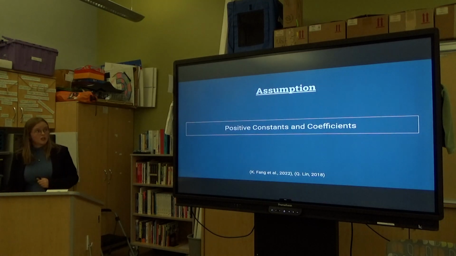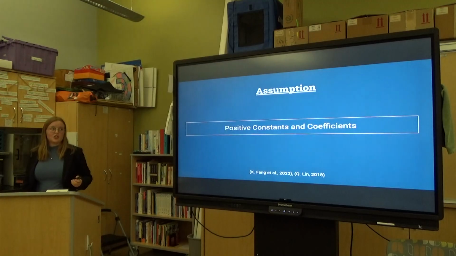And the real-world example will take into account specific variables and will show the steps thoroughly and for a final result. So one assumption that you have to take is that I will be using positive constants and positive coefficients, as the positive constants deal with how you can't have a negative population and you can't have a negative time, along with the positive coefficients, as if you changed the sign, you would change the pattern that the graphs would follow.